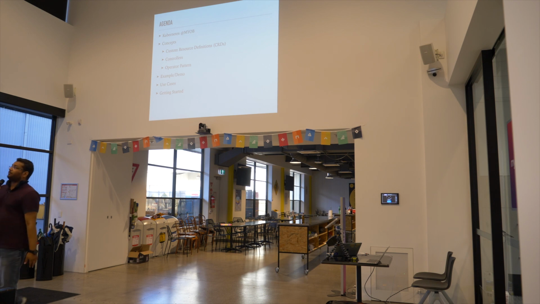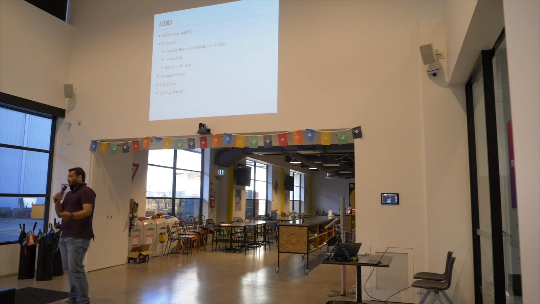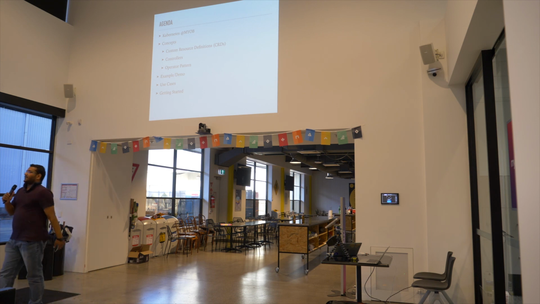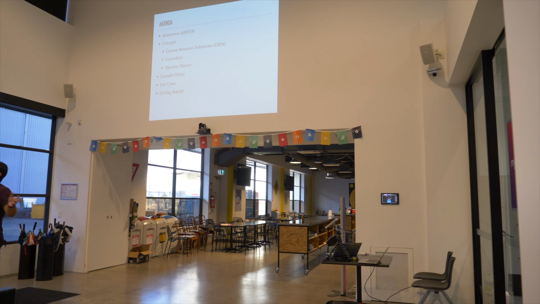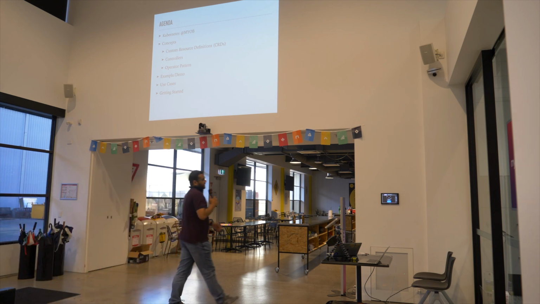At MYOB, we've built a couple of operators so far. One is called the DB operator, and the other one is the alerting rule operator. We'll walk through the alerting rule operator because it's a very simple one, and I'll go through what it is, why it is required, and what problem it solves.